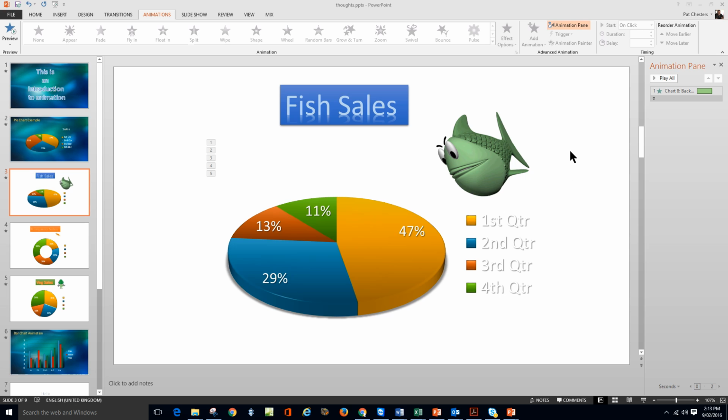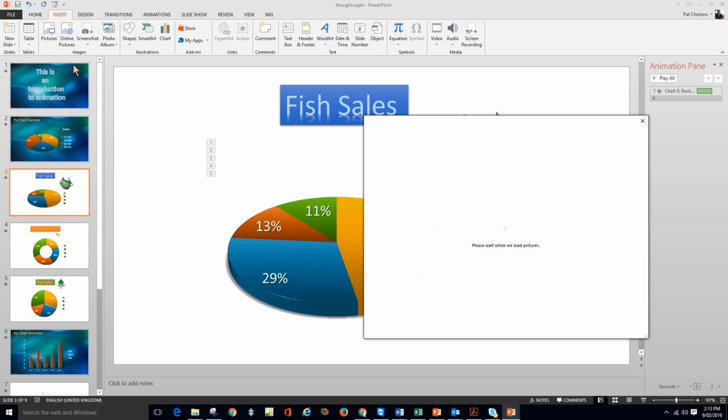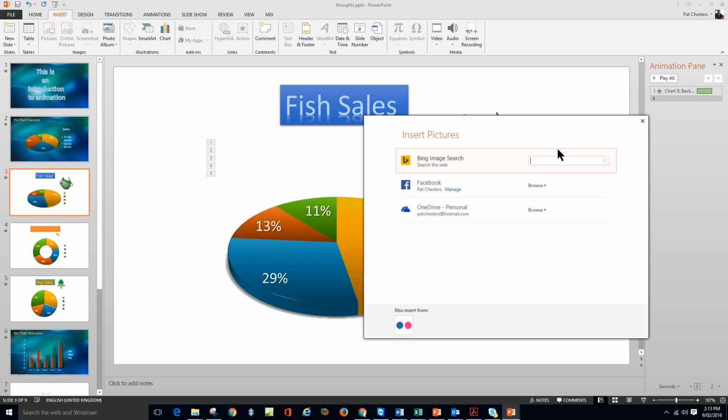So to do this, I've gone to say insert a picture and gone to online pictures, and then I'm just going to type in animated GIF first.